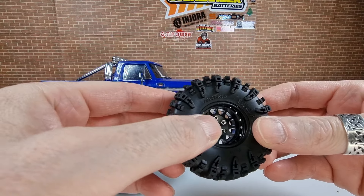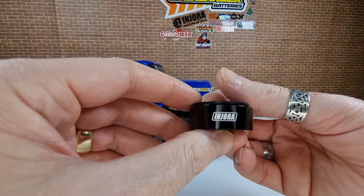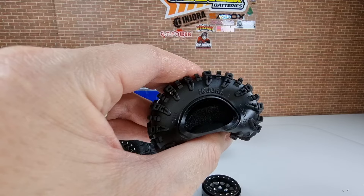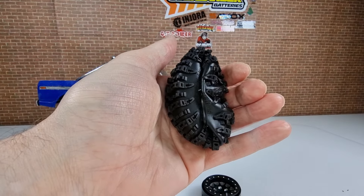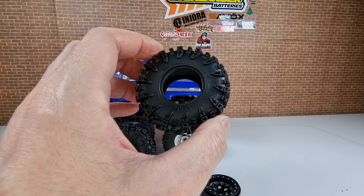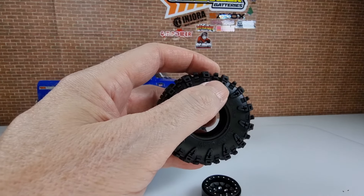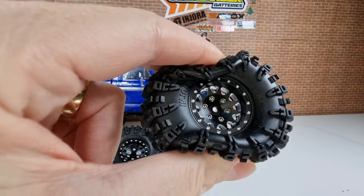The wheels come with the tyres but they're not assembled. There's your aluminium wheel - 28 grams as I said - with a kind of fake stud pattern going around the outside and Endura stamped in a ring. Really light wheel. Then you've got the Endura Swamp Claw tyres using their S5 compound - really sticky and soft. You can see the foams in them are really soft and super sticky. I've already run their 64mm and 56mm Swamp Claws and I really like them - awesome on the rocks and brilliant in the mud. Really nice tread pattern and side lugs that are going to be brilliant for ploughing through the mud.